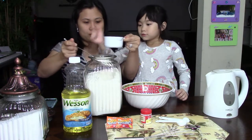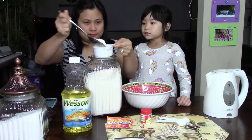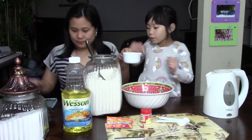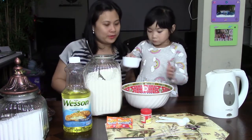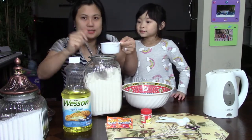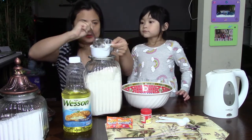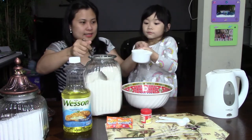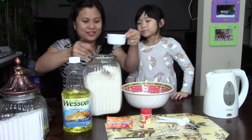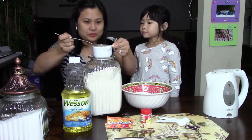Let me help you with this so you don't spill everywhere. Mommy, can I pour it? Yes. One, two, three. This is 1 cup, Sushi. We're going to do four times, okay? Next one is the 2nd cup. Good job! I know how to pour it now. Sumo is going to be happy tomorrow when we have the Play-Doh to send to school.